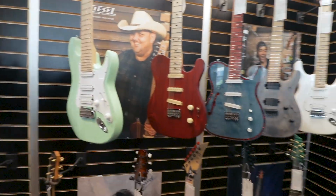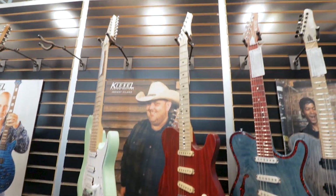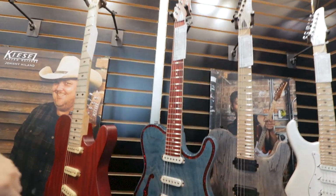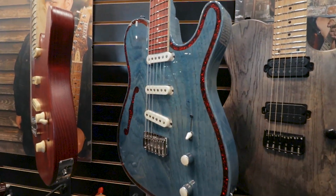Of course, the Johnny Highland signature. The man himself, he'll be playing here today around 1 p.m. Very cool. We've got this crazy thing, which is something new that Jeff was playing around with that we're starting to offer. It's kind of a custom one-off.